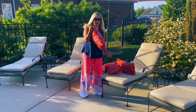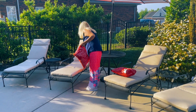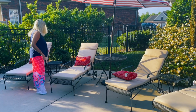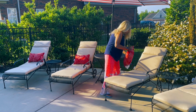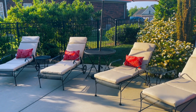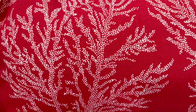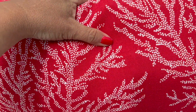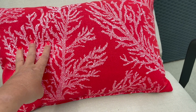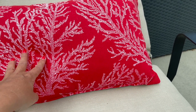From Wayfair, I ordered 4 of these red pillows that have some seaweed on them for each cushion. From Wayfair again is in red and it has white coral on it, so I'm staying with the reds and the whites. Again, it's a water resistant pillow. I still put it up when I'm not using it. It is a small rectangle, so it fits perfectly on a lounge chair and it's very good quality. Again, it's a little more pricey to order from Wayfair as far as outdoor things than it is to order from Amazon.